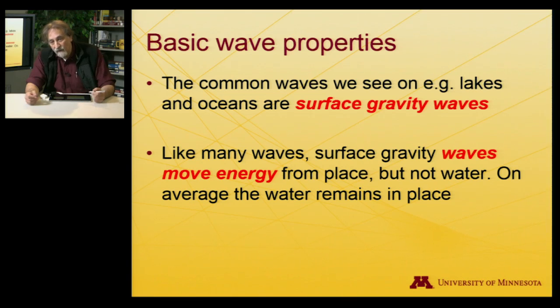So, for example, when a big typhoon or a hurricane stirs up the water surface someplace in the middle of the ocean, that energy is radiated out from the location of the storm via the surface gravity waves, and it may end up impinging on the shore in places that are very, very far away. For example, many years ago it was determined that most of the wave energy coming ashore in Southern California was coming from typhoons in the Western Pacific. So the energy flows across the ocean at global scales, but the water, for the most part, when a wave passes through, stays in place.